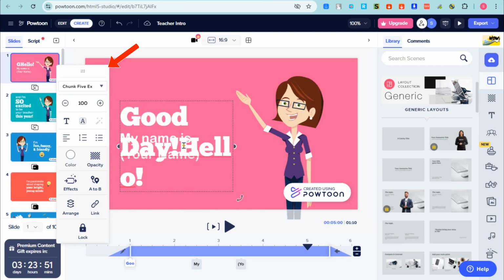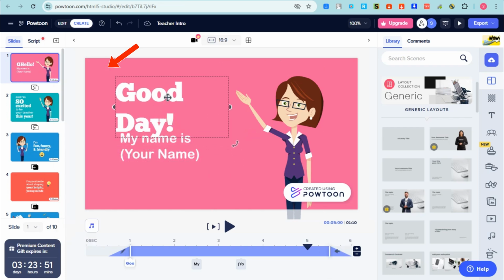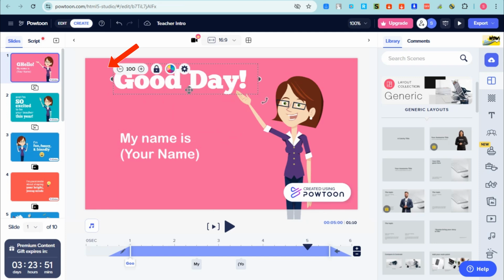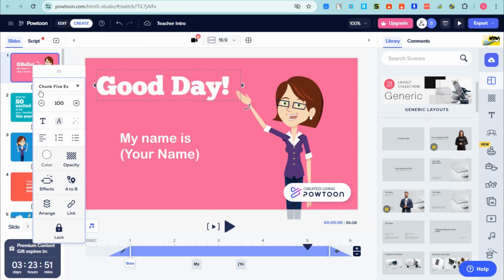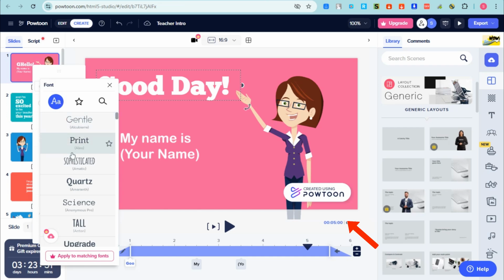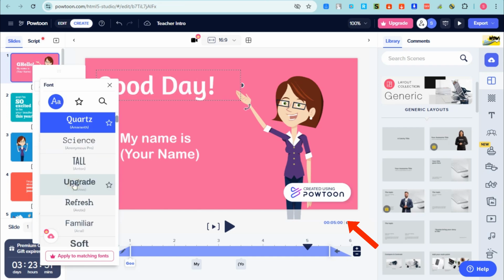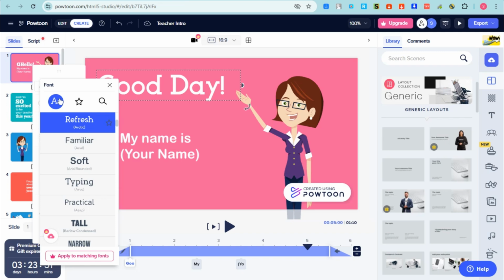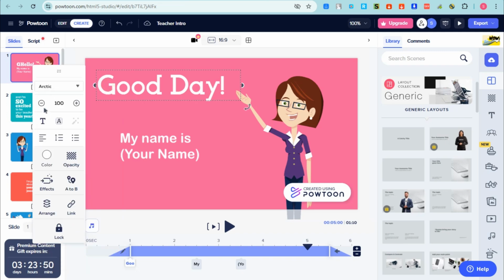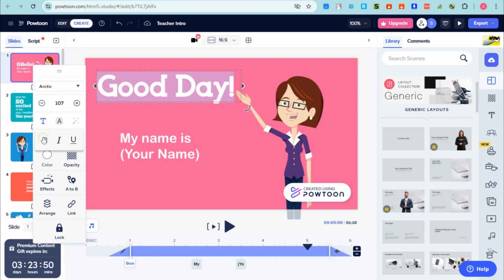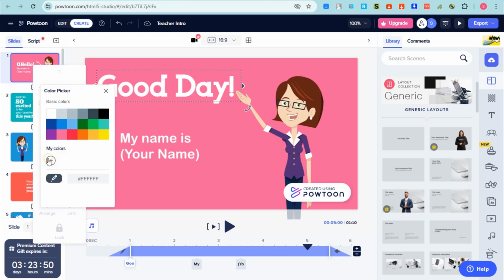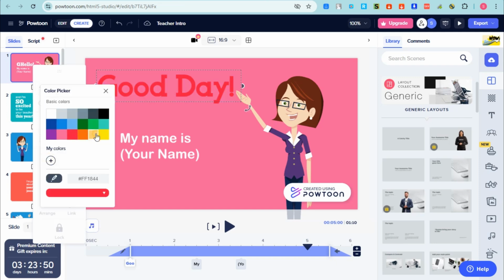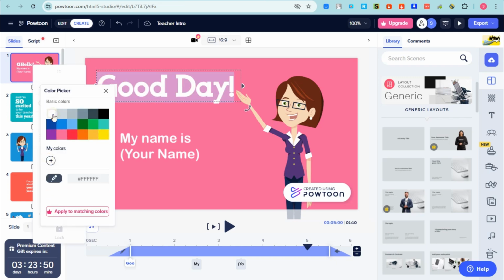Okay, you can also increase and decrease the size of your font or font size. Also, you can place it anywhere right here. And then if you want to edit again, just click this text icon. And if you want to again change the font style, you can just simply look for that specific font style. If you want to set this bold, italic, or underline, or change the font color, you can just simply click it right here.